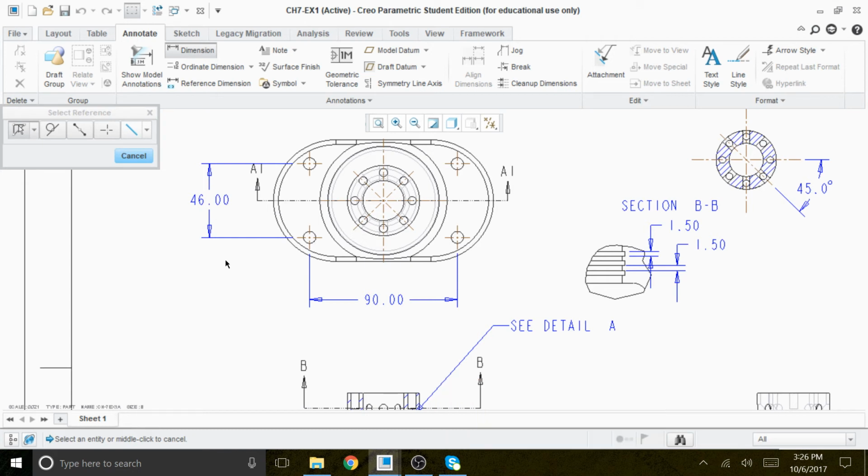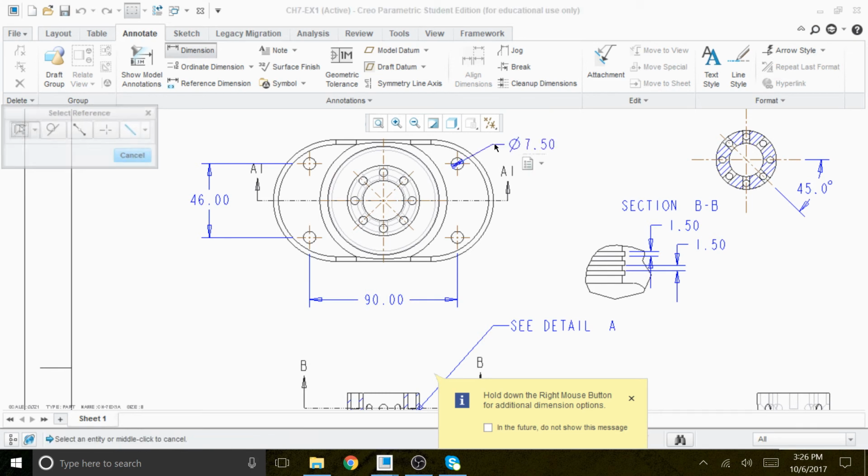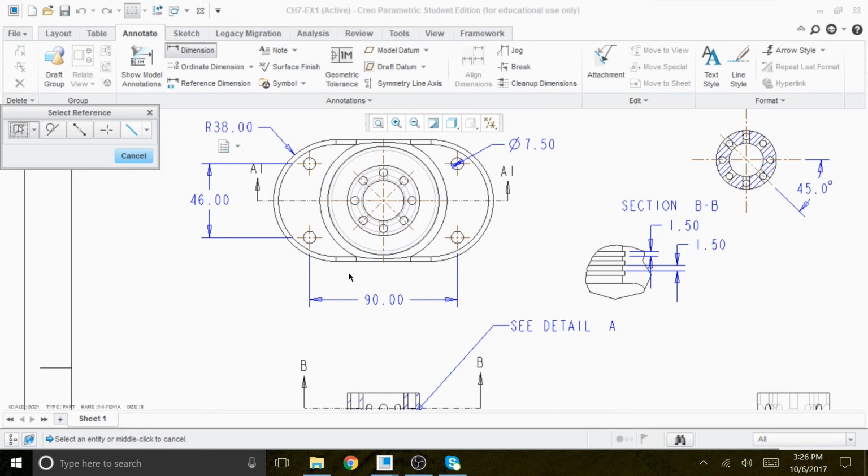Then we have a diameter of this one. Double click for diameter is 7.5, and then if you want to give this radius here, that radius is going to be 38, and then we have the total measure.